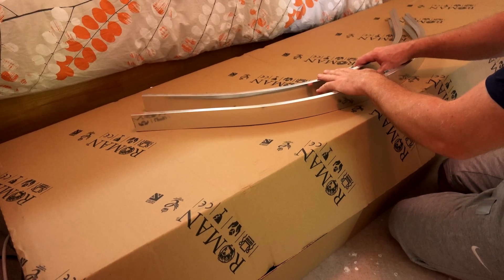Sometimes the instructions with quadrant shower trays tend to be a little hard to decipher. They'll say fit this rail, then fit the other rail, and then you've somehow got to squeeze everything into those rails - and it can be really, really difficult. So what we're gonna do is have a read through the instructions fully first, count all the bits we've got and make sure they're all there. Every shower screen's gonna have an itinerary of what should be in the box. If you haven't got everything, get on the phone to the suppliers.